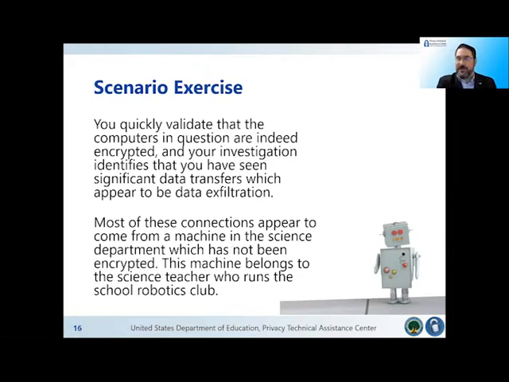So with those things kind of bubbling in our heads, let's muddy the waters a little bit and give you a little more information. So obviously we're going to start doing our validation steps. Go do an investigation, find out where we are. We quickly determine that these computers are in fact infected with PISA ransomware. They are encrypted. And we've seen significant data transfers, which appear to be data exfiltration. So in addition to removing our ability to get the data, it appears that the bad guys actually transmitted the data back to themselves, copied it. So they stole the data as well.